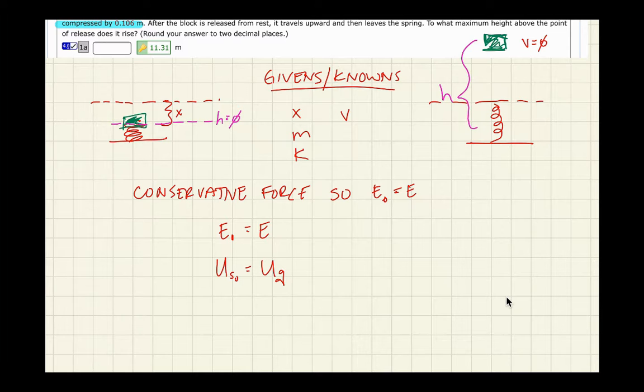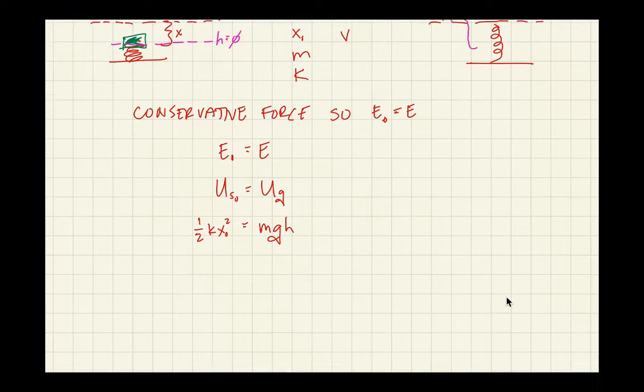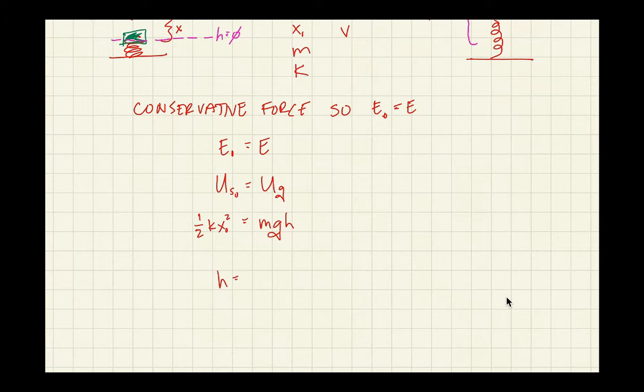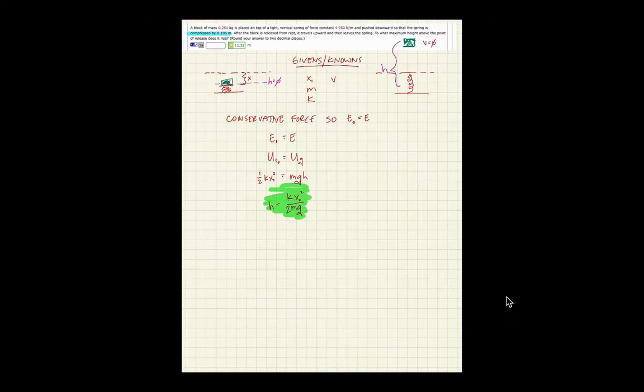And so then substituting in here becomes pretty straightforward. I can just substitute in my spring potential energy equation, 1/2 kx squared. That's going to be x initial equals my UG at the end, mgh final. And the problem asks for that final height. So solving for height, you'd get kx squared over 2mg. And that should be your solution when you just plug your numbers into that and you get an answer out at the end. So that's that first problem there.